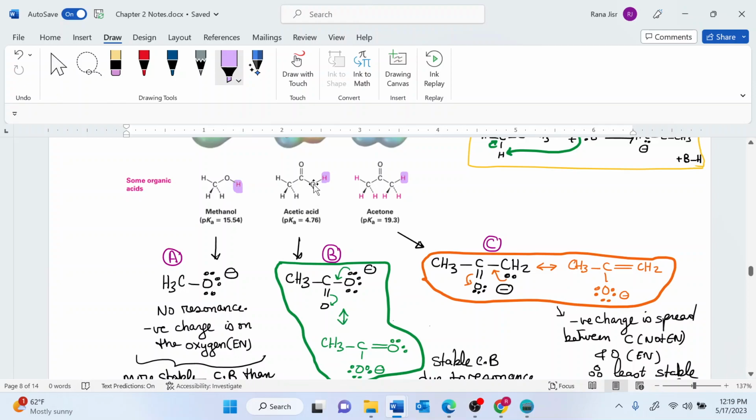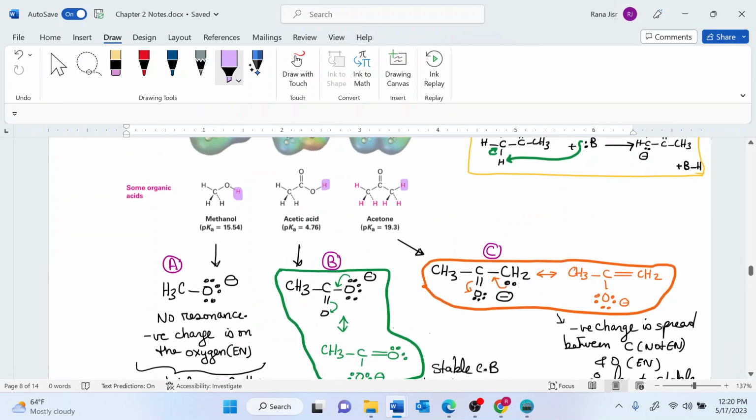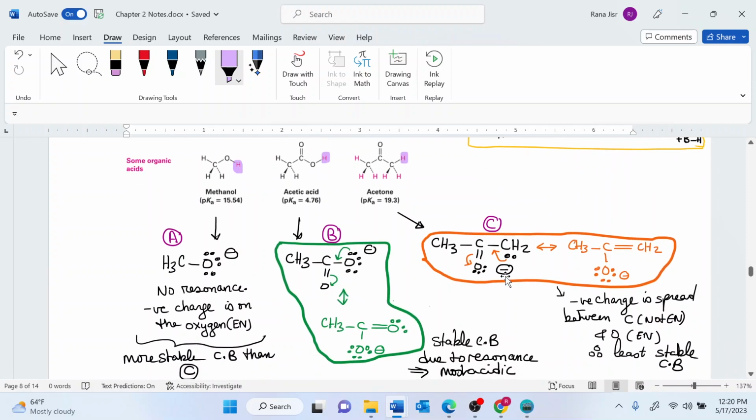Here, the charge is going to be on the oxygen, and there will be two resonance structures. And the negative charge will be distributed between the two oxygens. It's on this oxygen and it's on the other one. And in the last one, you will have a negative charge on the carbon. This is the conjugate base, and the negative charge is going to be distributed between the carbon and the oxygen. We know that carbons don't bear the negative charge.